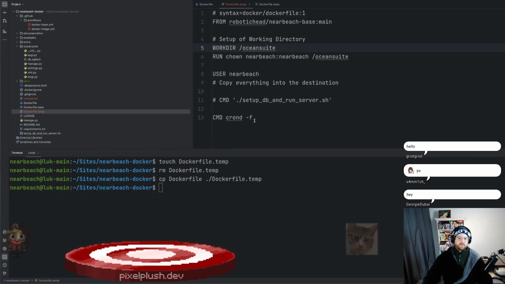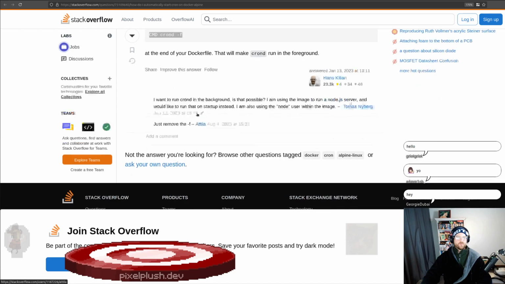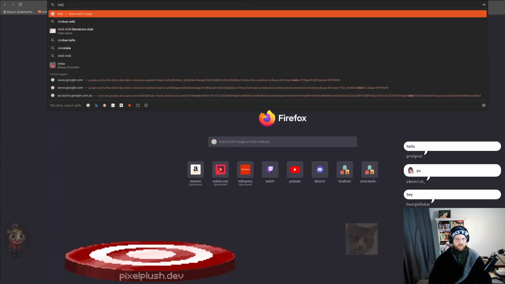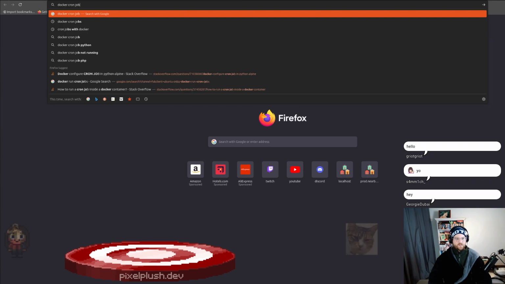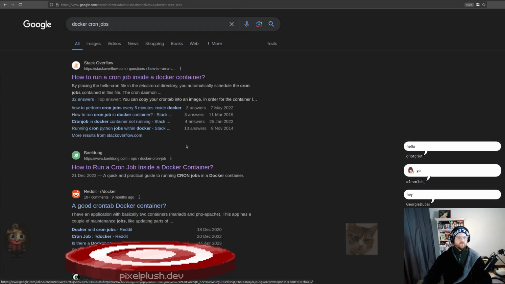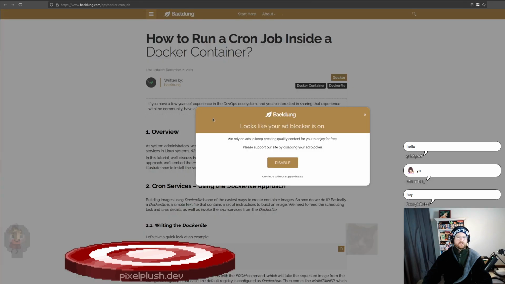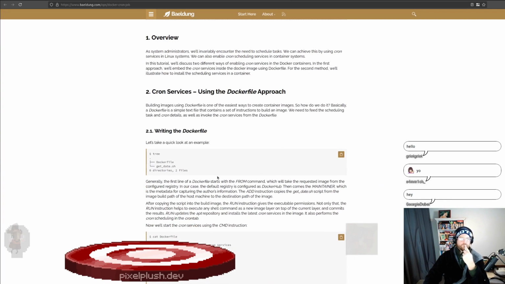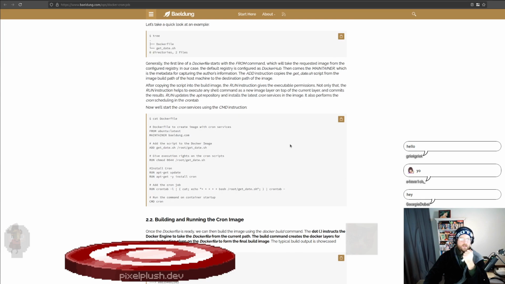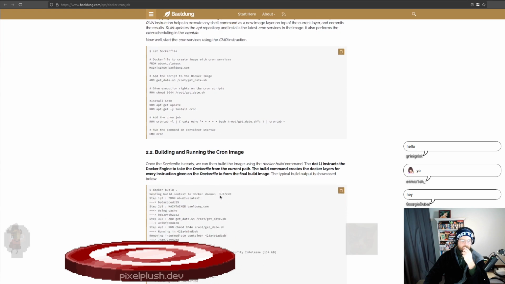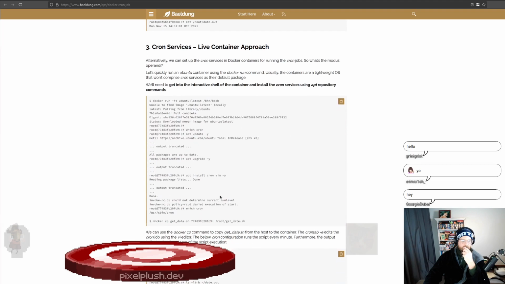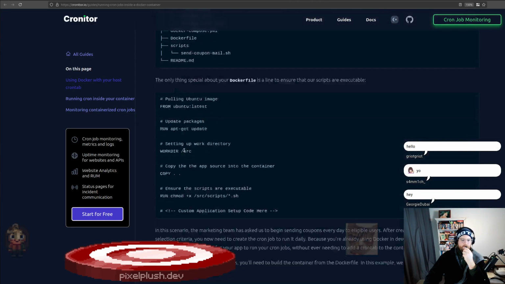Hopefully you're going well. We are figuring out Docker cron jobs, so we're continuing with that at the moment. All right, so what did I want to do? Docker cron jobs. We wanted to read a bunch of other stuff that we were reading last time. We don't want that one.